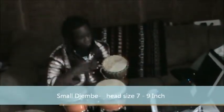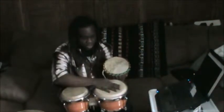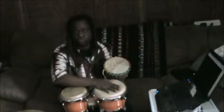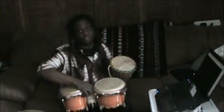Wouldn't recommend a 7-inch or even a 9-inch size. This is like a 9-inch for an adult. One of the reasons for that would be because you can see the size of most adults' hands. The drum is a little too small for that. It might be okay for a younger child or someone with really small hands, but it becomes tricky trying to get the different sounds out of the drums, because there are three major places where you get the sound from the drum. I'll show you that in a bit.